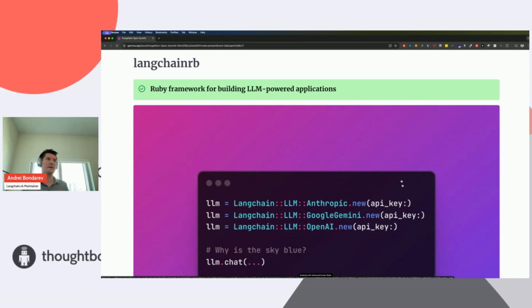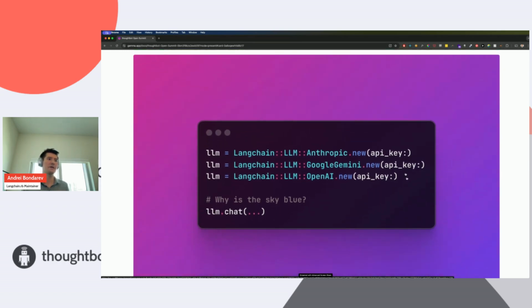So Langchain.rb is a Ruby framework for building LLM-powered applications, and the kind of example illustrated here is what we're calling the unified interface on top of all the different LLMs. You might be aware there's a race to build or train the best LLM, and all of these massive companies are constantly competing for which LLM is more capable in which instances, foundational models. It's an actively evolving field, actively researched. We don't know which LLMs are going to be great or the best to use, and we're saying, here's a unified interface.